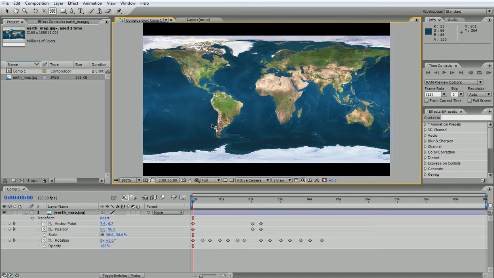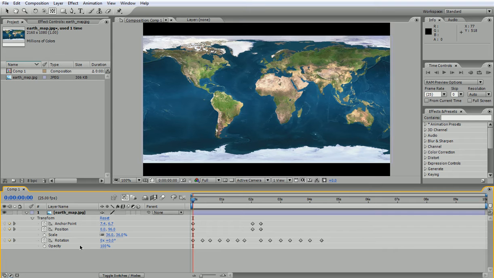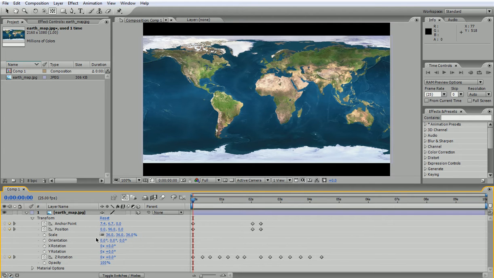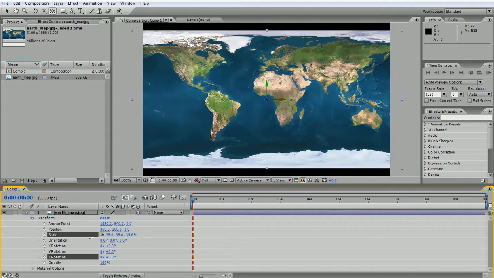And now to turn this into a 3D layer, I will click here where you have the 3D box. This will become a 3D layer. Look at the rotation and the position. We just have 2 values by 1 value. But if I turn it 3D, we have 3 values for the position, and we have also 3 values for the orientation. Let's remove the animation altogether. So now we have no animation. Let's scale this down a little bit.